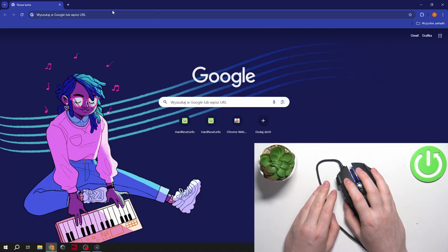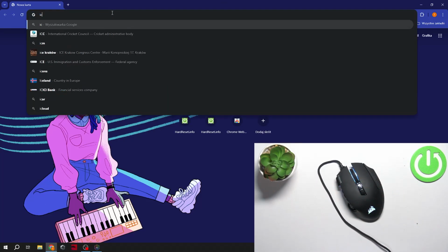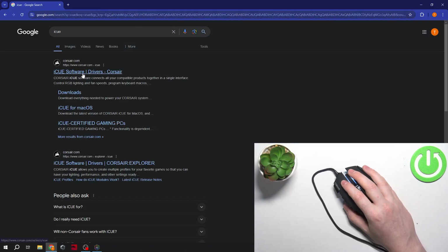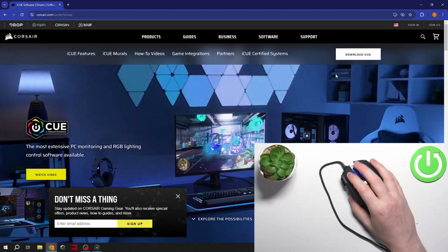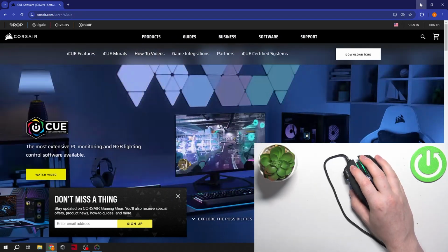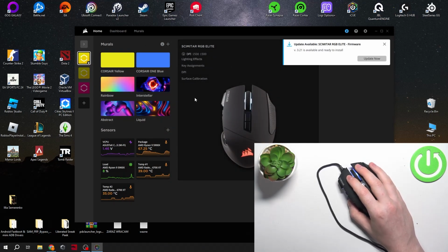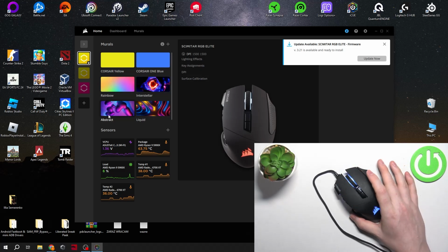Then I strongly recommend to open your browser and here find the software called iCUE. And it's official software for mouses and other devices from CORSAIR. If you Google it, you can find it right here and just download it. When it's downloaded, it should look like this, and when you connect the mouse, you should see it in the panel, and that is basically on how to set up this mouse.